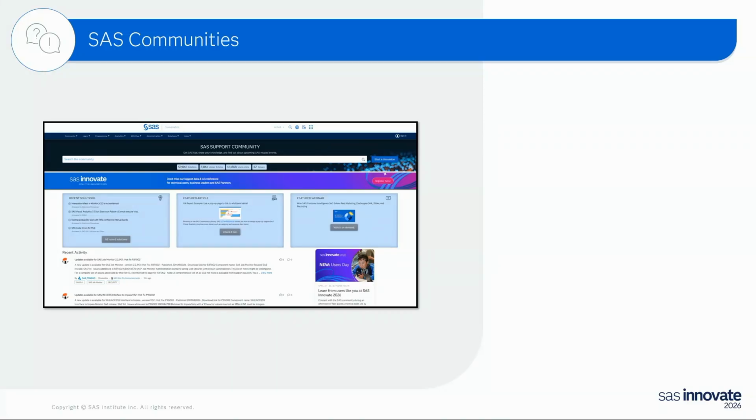Now we also, of course, have SAS communities. SAS communities is how I describe it, is more scenario based. So the posts that you will see on SAS communities will basically give you sort of an A to Z guide through a particular scenario that you might be working on.